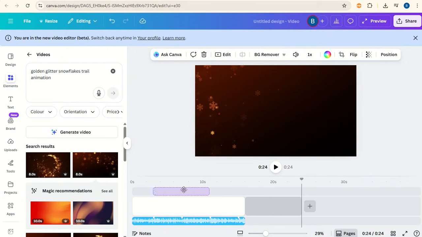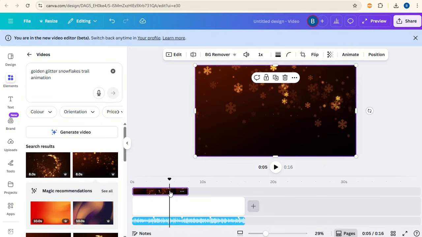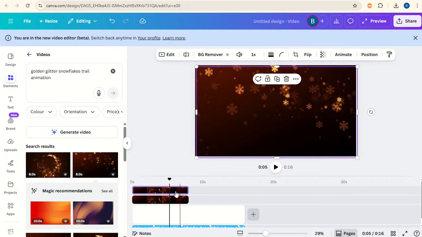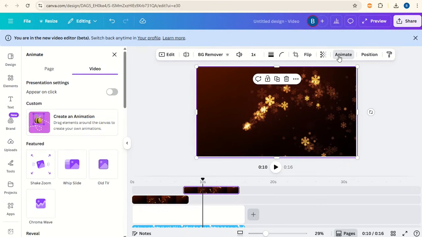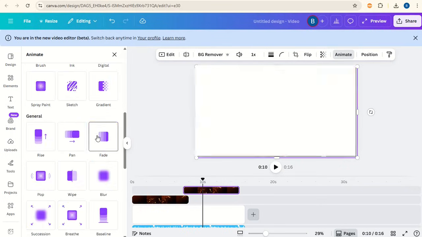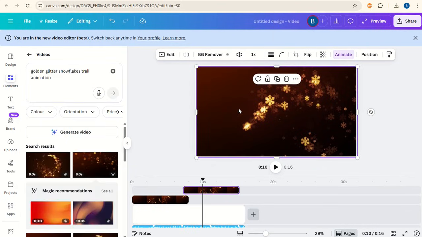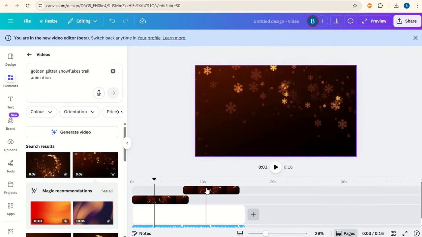So I'm going to move this up to this top row here, and then I'm going to click on it and I'll create another one. So I'll go to the three dots, click duplicate, and I'll just move it along a bit to about here. I'll click on the video, go to animate, and scroll down and add a fade animation in. It can go fairly quickly. And we just need to make sure that this is at the center of the page, as with this one too, so it covers the whole screen.